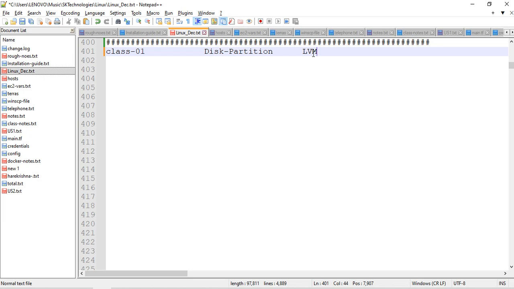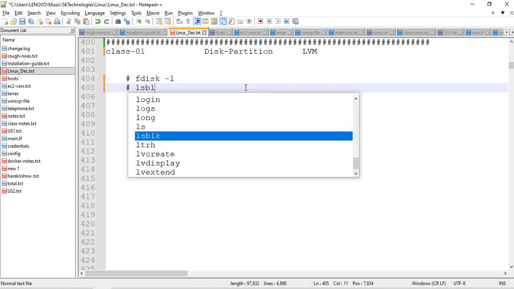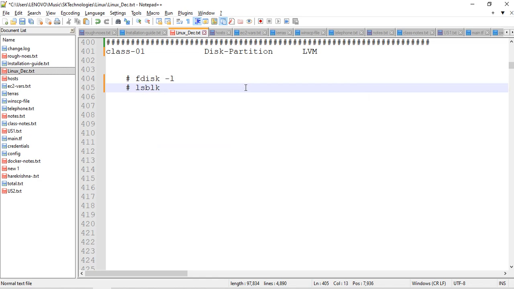Let's assume there are a couple of disks in my server. To verify, you can use the fdisk utility, fdisk -l, or another command, lsblk. This will display your hard disk information.